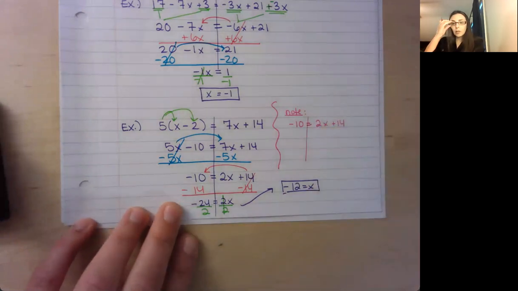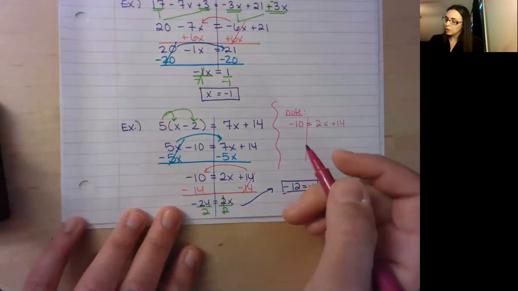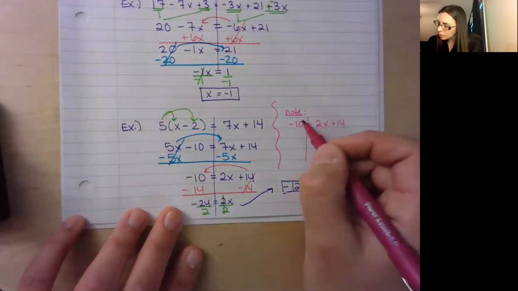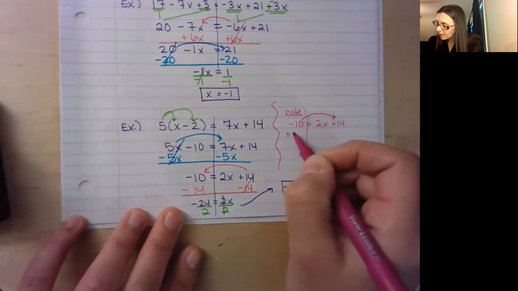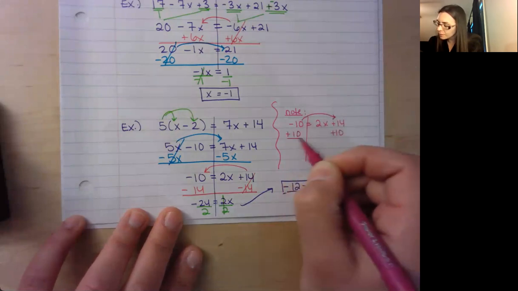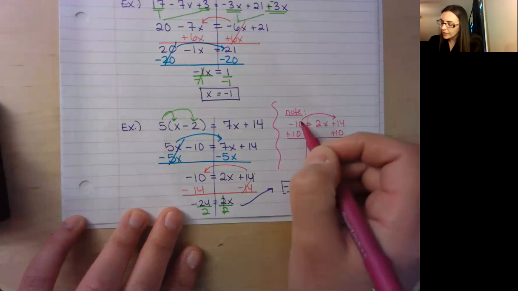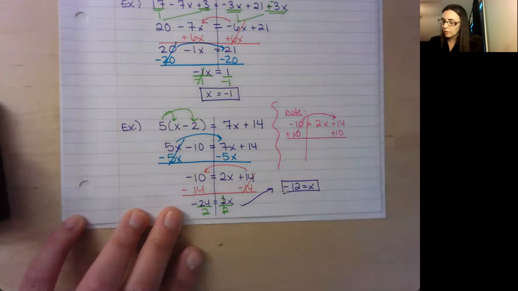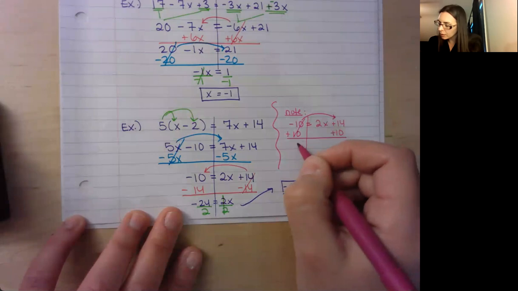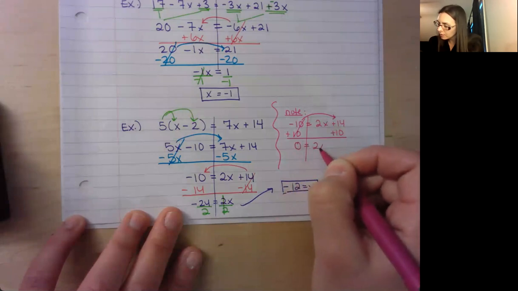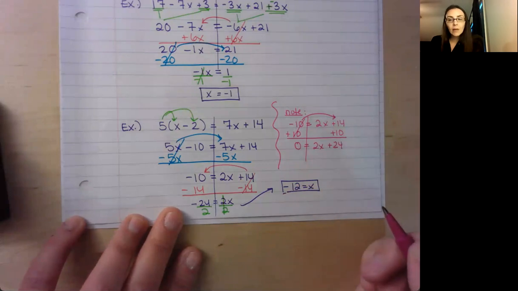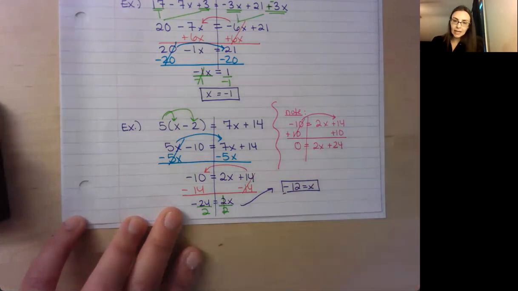So let's say at this point you've made a mistake, and what's happening is you want to get your numbers together, but you brought it to the wrong side. So let's say you brought your 10 over here. You decided to do plus 10, plus 10. Now, on the left side, everything's going to cancel out, but you have to have something there. You need something on each side of the equation. So if you've made a mistake and you have nothing left on one side of the equation, then you do need to put a 0 there. And then what you can do is you can correct it in the next step.